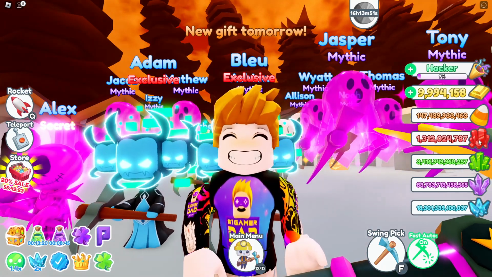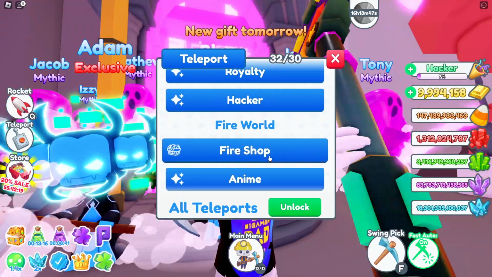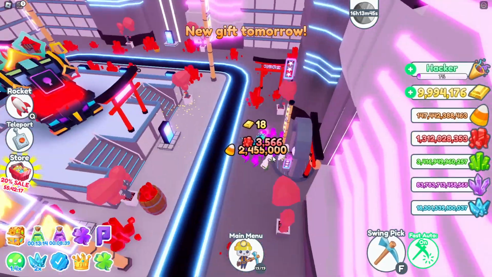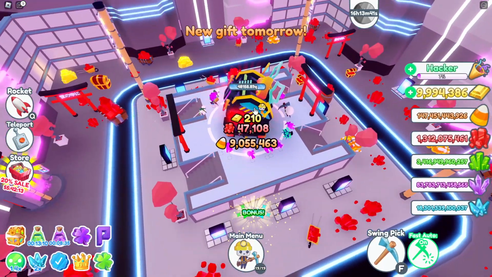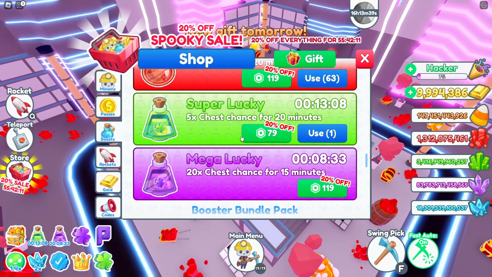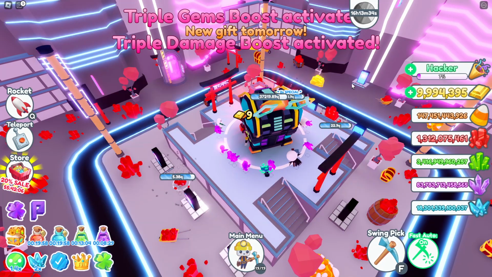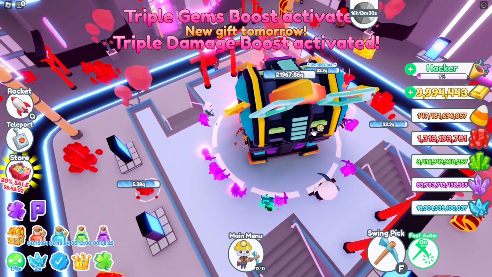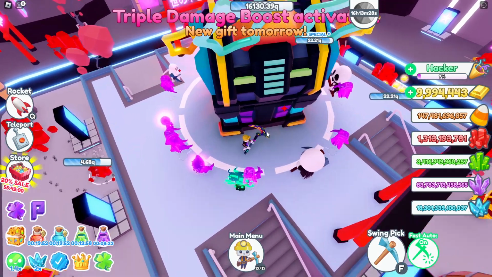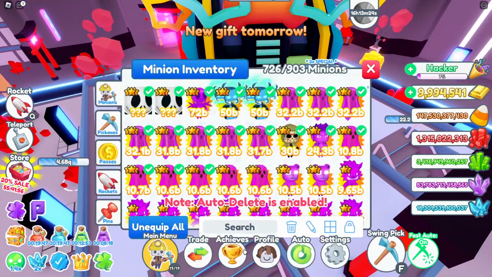But if we go back to, let's see, the last world, like in the future when the Halloween event is over, it's gonna be important with this one here. And if I now just go in here and enable, let's put on some triple gems and triple damage, you're gonna see how fast I'm breaking down this chest now. And that is also really important. When we get into that thing, there's other things. It's not just the strength that is important.